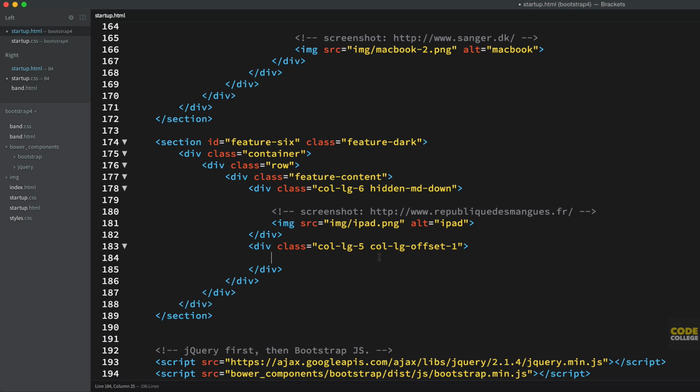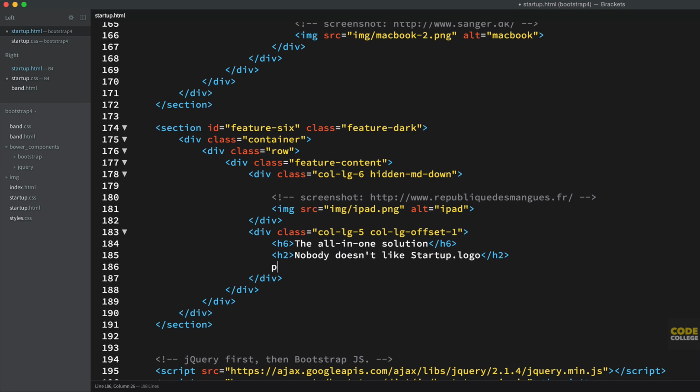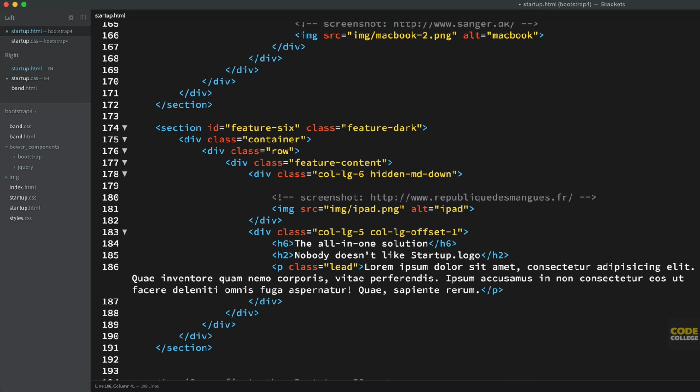Okay. And then in col-lg-5, we got H6, the all-in-one solution. And H2, nobody doesn't like startup.logo. Another clever slogan generated by Shopify. And then some lorem ipsum in here.